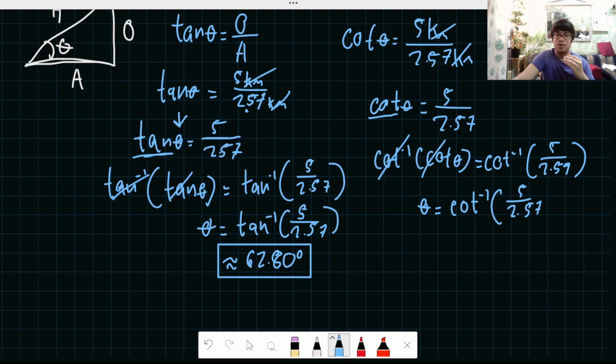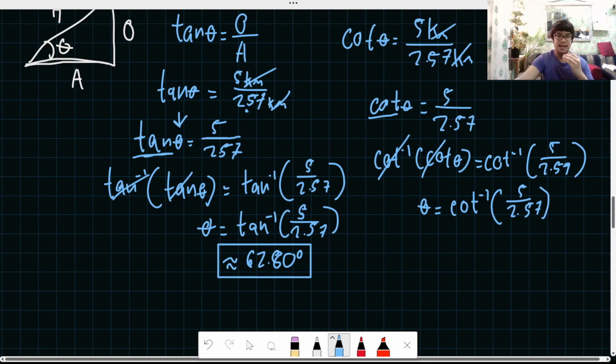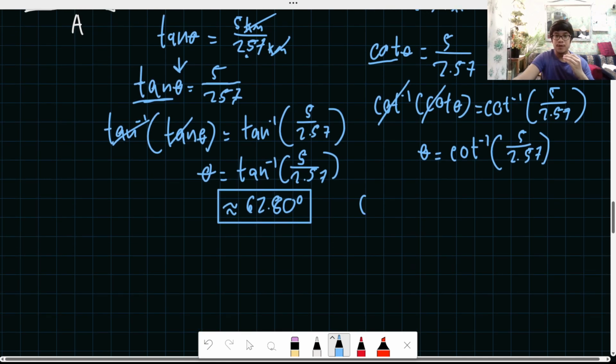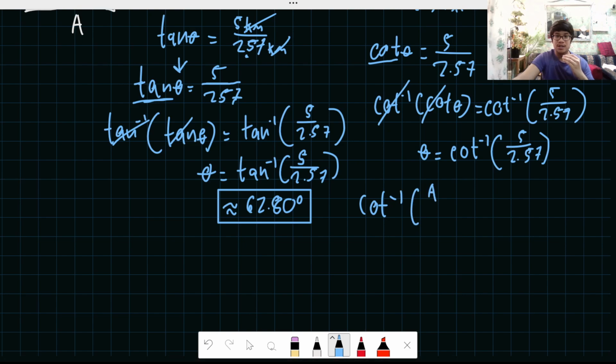Now here's the flaw of this. Usually our calculators, scientific calculators to be particular, don't have a button for cotangent, especially its inverse. So that's a problem. What are we going to do in this case? Here you're going to use its equivalent identity. Basically, if we have inverse tangent of adjacent all over opposite.